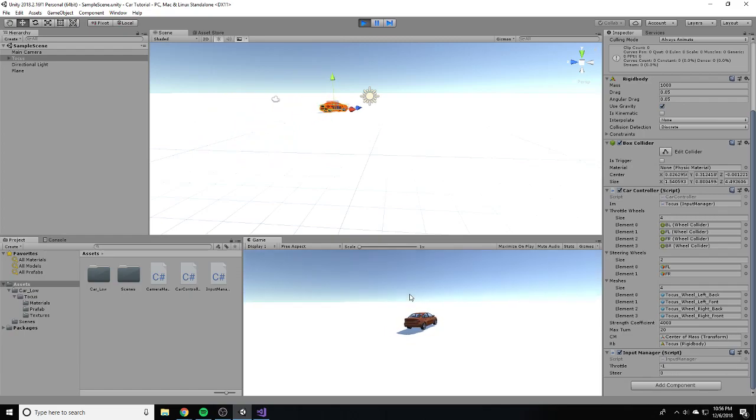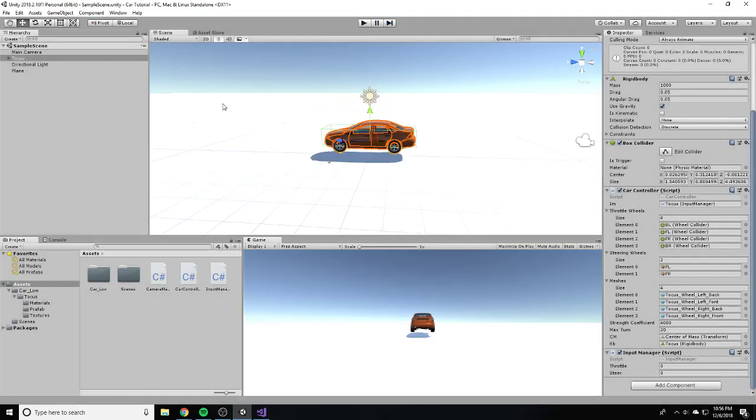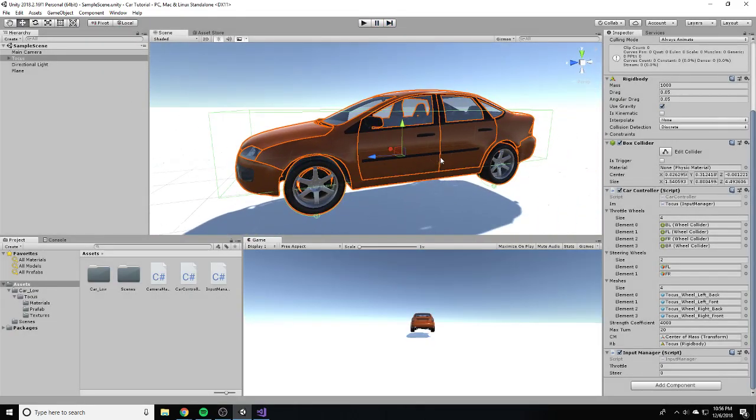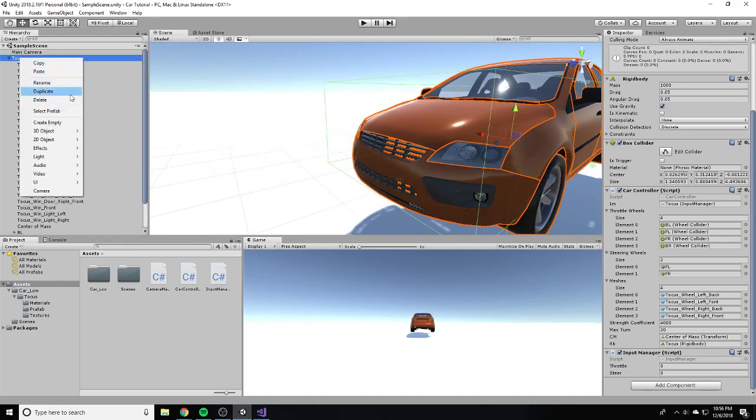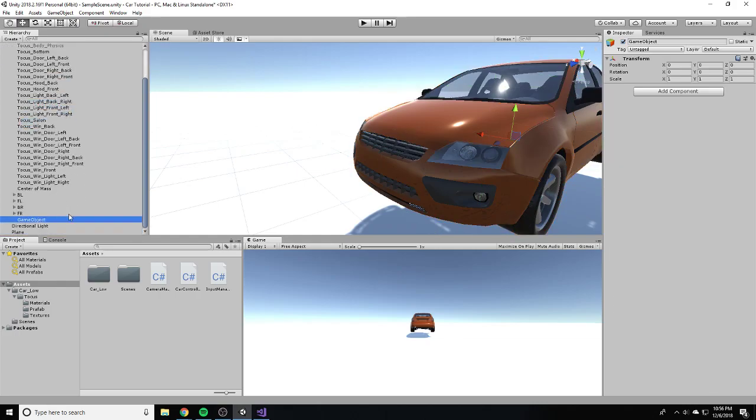So there you go. Today's video is going to be on the headlights, not on the taillights, just on the headlights, since the taillights will tie into our braking system. And for that, we're going to do some interesting stuff. The first thing that we're going to do is add a new game object, and make sure that this is at the center of the car, and we're going to call this the lighting. Our lighting manager is just going to sit right here, right?